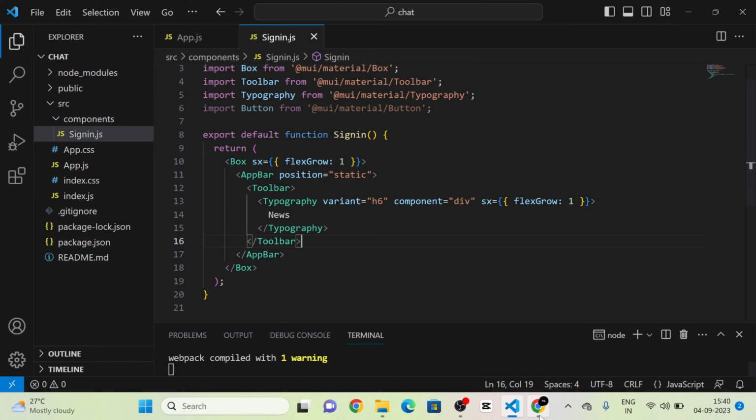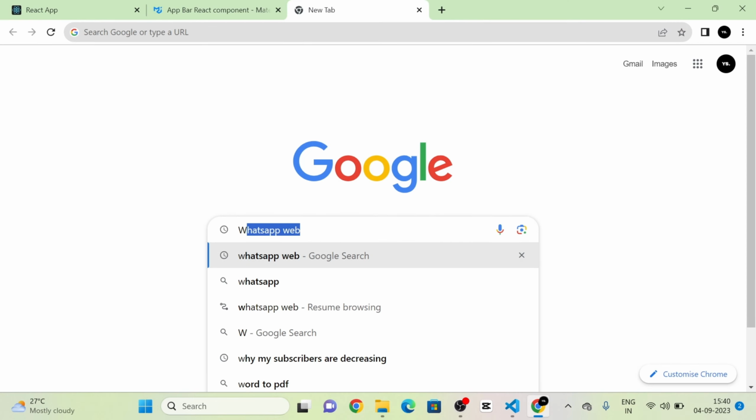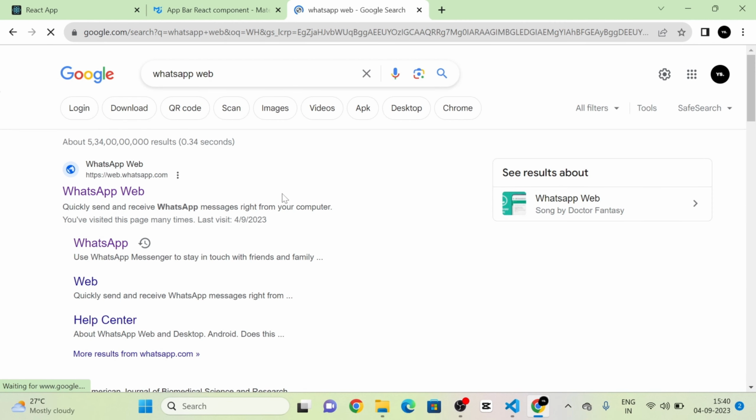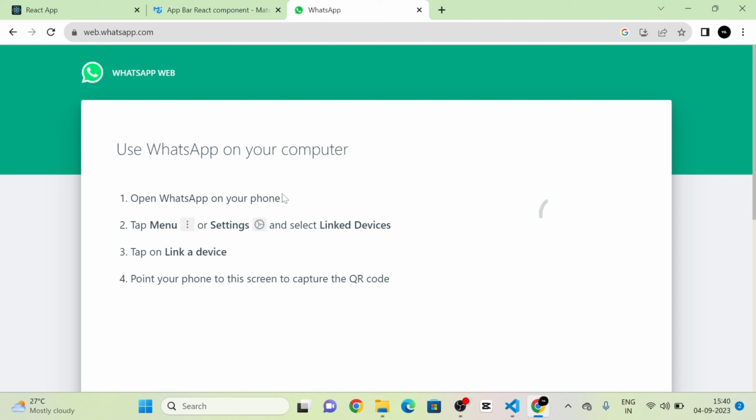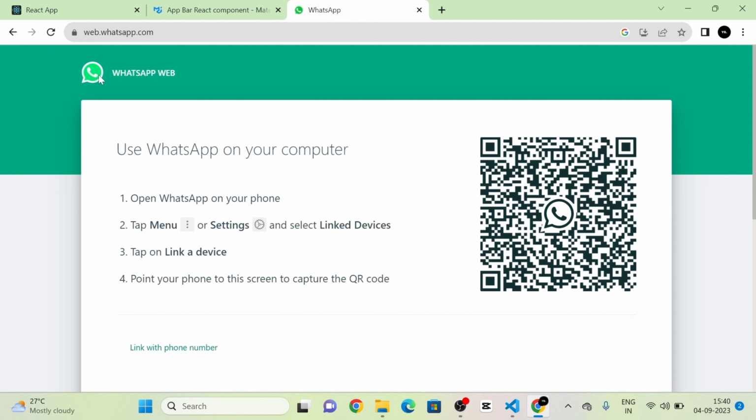Okay. So next I'm going to open the original WhatsApp web. Here you can see that this is the structure of the sign in page of the original WhatsApp web. Here you can see the title, logo, some text steps, a QR code and the button to link with the phone number.